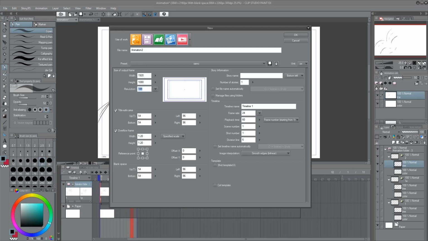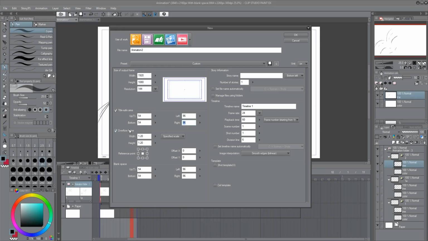The book says 144, so I'm going to keep it at 144. This tile safe area is mainly used as a safety guide, a safety area, if you will. The book set it up to top and bottom by 54 pixels, left to right 96 by 96. It's just like a safety net.